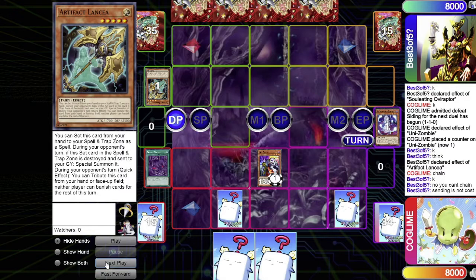And then if he's talking about Uni Zombie, discarding is not cost, the targeting is, but you chained Lancia after Uni Zombie resolved. Yeah, so that's very interesting. If he's trying to argue that Uni Zombie does not send for cost, Lancia was activated after Uni Zombie's effect was fully resolved. That's why I was able to chain Banshee. I don't know what his argument here was. It ended up not mattering.